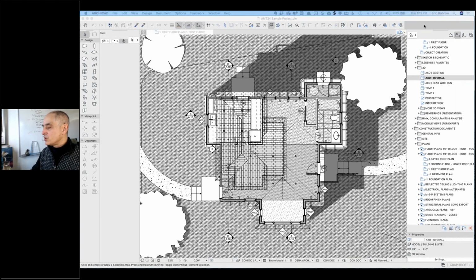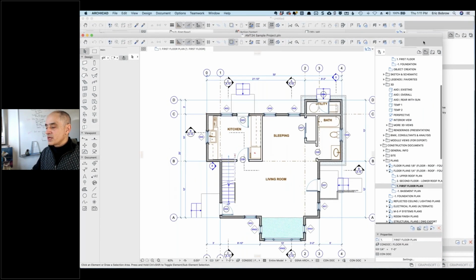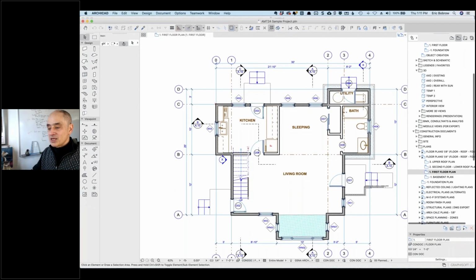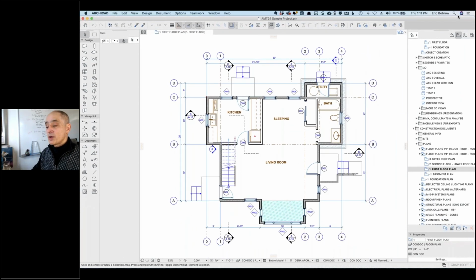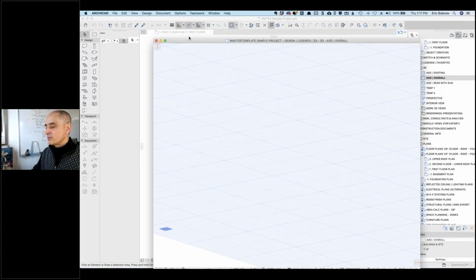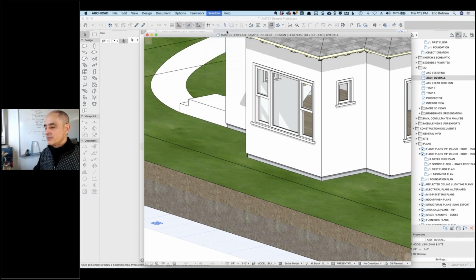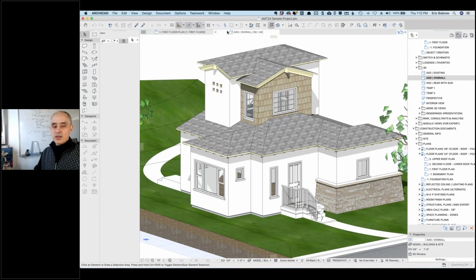But on Windows, what you would need to do is the equivalent of this, where we're resizing or restoring the size of the overall ArchiCAD window, and then you grab this and take it over to your other screen. Now on the Mac, I can't actually take it to the other screen. I can take these sub-windows over, but for Windows, I believe you can make it span two screens if you want. So I'll just bring this back. So, a little bit of window and tab manipulation that you may find useful.